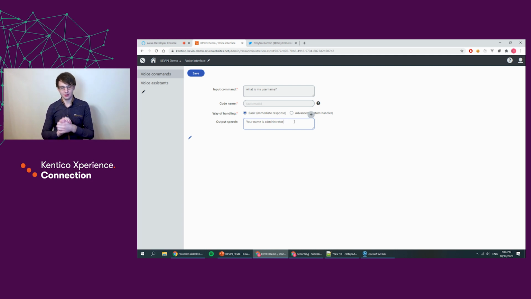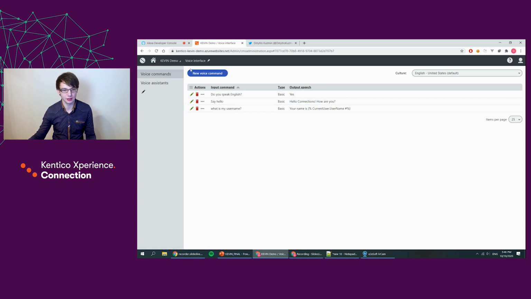But we know that many users will use Kevin, so this is not the correct way to do it. We need to dynamically retrieve the username of the current user, and what helps is the Kentico macro expressions. So we can just open the macro expression and write current user username. We can save it, go back. It is created, and we can now test this voice command.